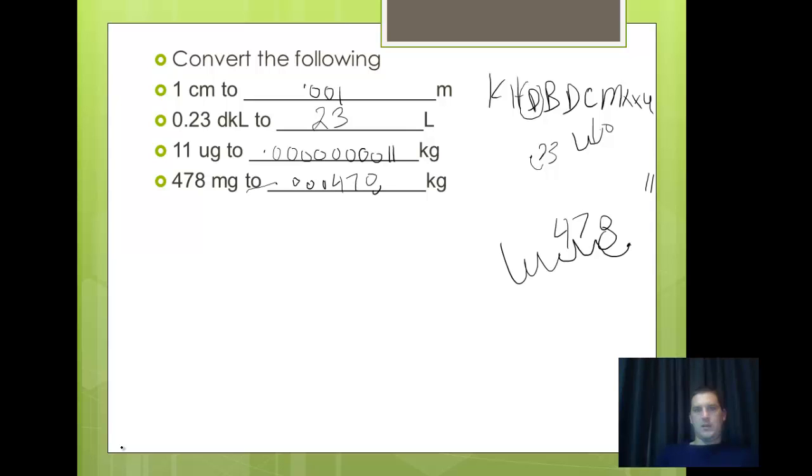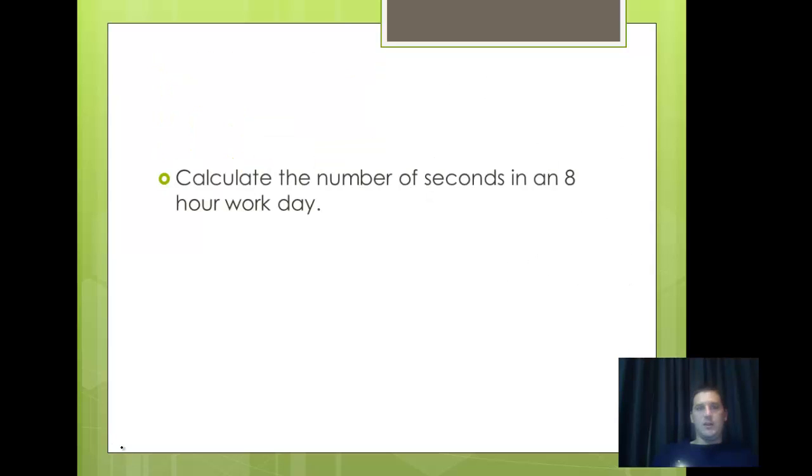Calculate the number of seconds in an 8-hour workday. So this is the dimensional analysis. Okay, we're going to do lots of practice on these in class, so you'll get them down. Always start with what you're given. Well, you were given 8 hours. So let's go ahead and set that up for our dimensional analysis problem. Let's go ahead and extend this line out because we're going to do a few steps to get our answer. So we're going to take hours to seconds. So we're going to go smaller.